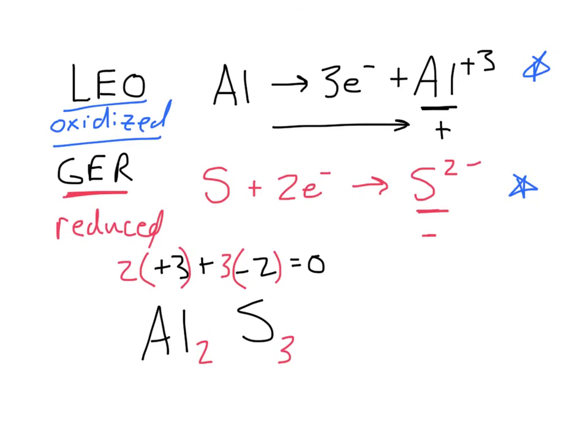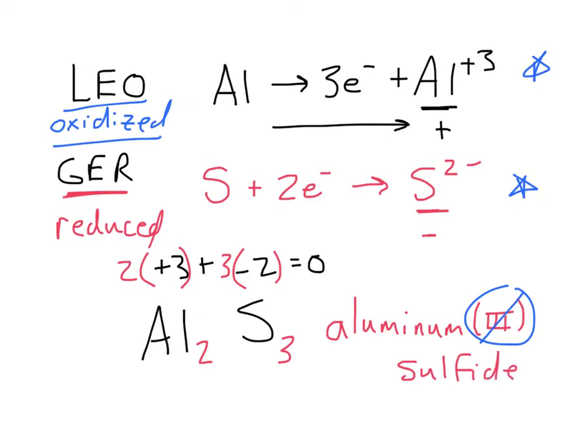And to name it, I would just say aluminum. Now aluminum is one of those that are in our slide: boron, aluminum +3, zinc +2, silver +1. So because of that, you don't have to put the Roman numeral with it, but it's not wrong if you do. So if I did put a Roman numeral 3 here, I'd be okay, but you don't have to on that one. And then I just name the element it's with, which is sulfur, change the ending to IDE, so it would be sulfide. Okay, so aluminum sulfide, or aluminum 3 sulfide.